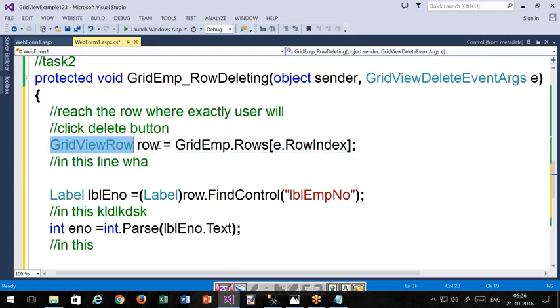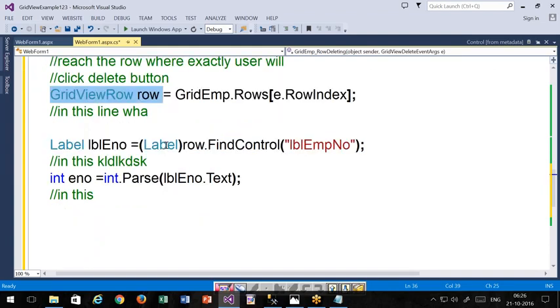That will be pointed to by a variable called row, of type GridViewRow. Next, in that row, FindControl is a method. That method will find the control in the third row whose reference variable is lblEmpNo.